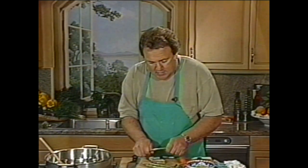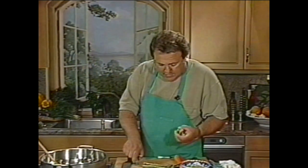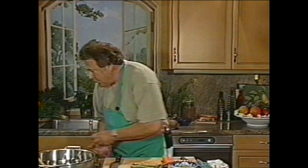Now, you know how to tell if asparagus is tender. You just bend them and they break naturally where they're tender. Whoops. Okay, we got that.